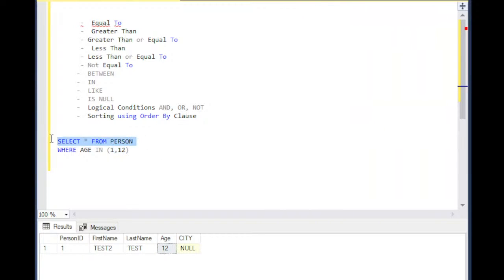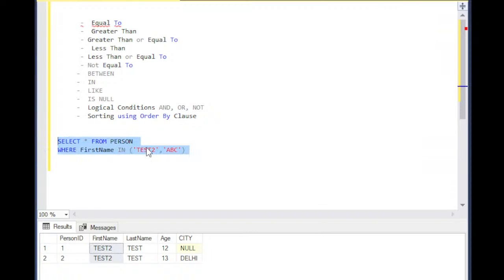If you query select star from person, say for example, and you go to records here, you would like to select where the person's first name in something. Here you can specify a string in single quotes. You can say test2. If there are any other records for the person you would like to select, you can specify that as well.